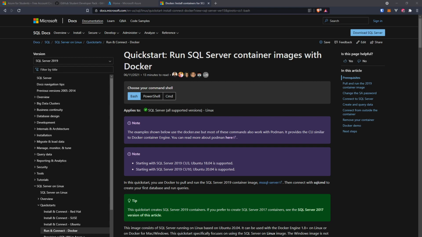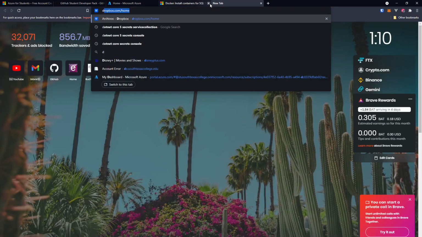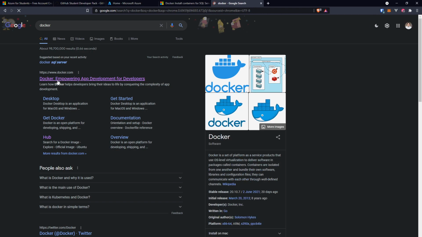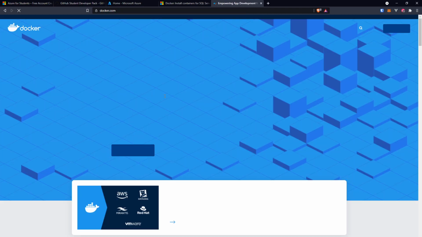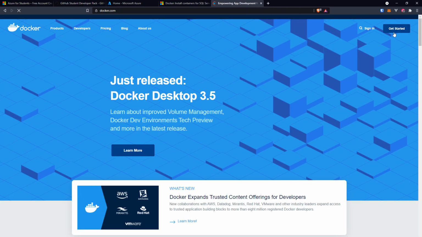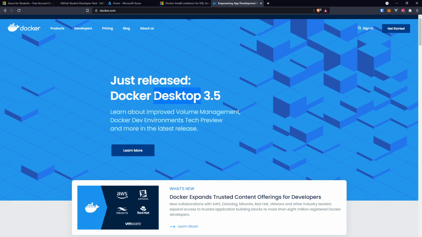If you want to follow that, you can follow the book regarding that. If not, you can follow the page that I have open over here. I will tag the link. It's how to quick start a SQL Server container using Docker. Of course, for this you need to install Docker on your computer. It's as simple as going to docker.com, creating an account, and downloading Docker Desktop, depending on whether you are on Windows or Mac. It actually works on both of them without issues.